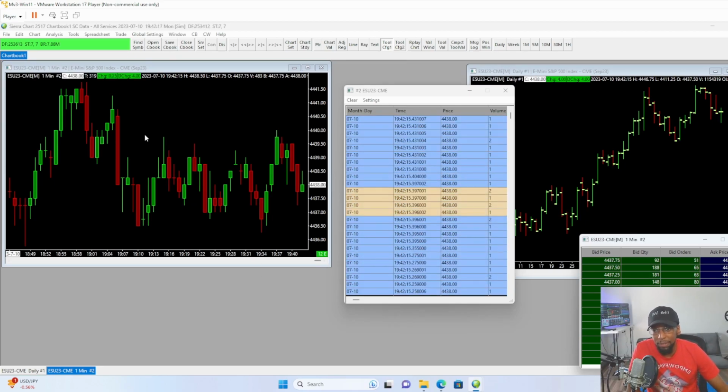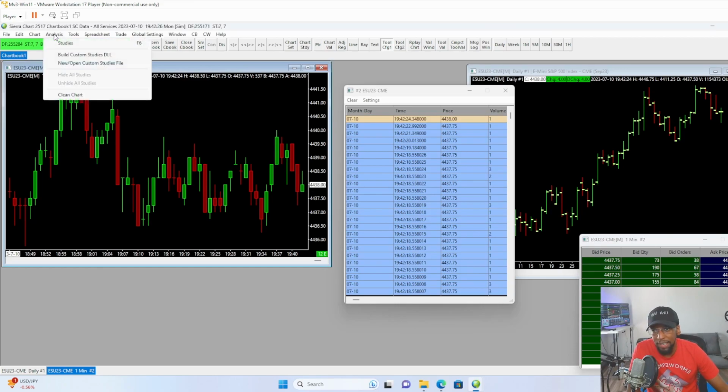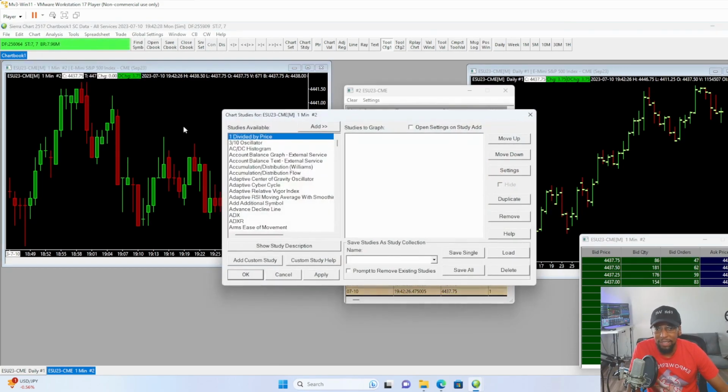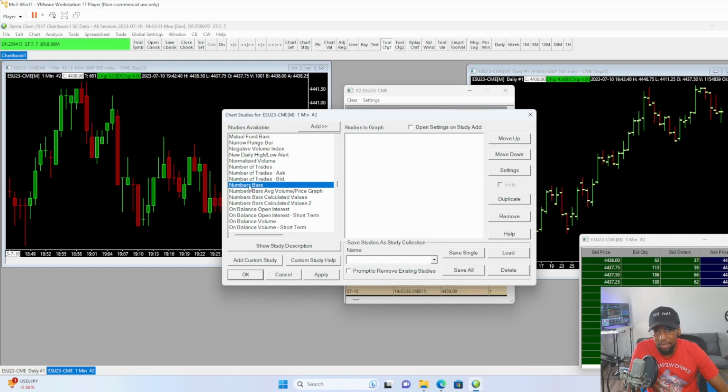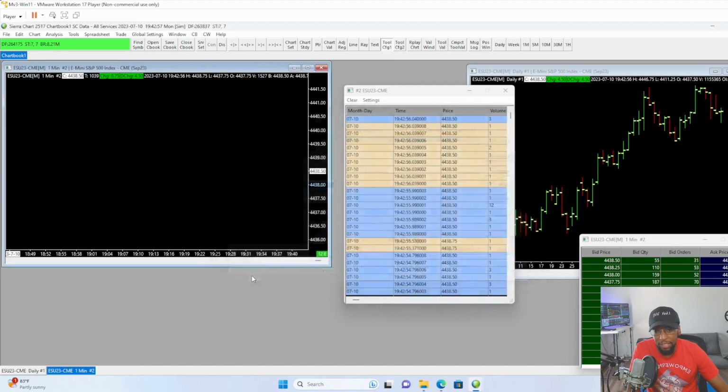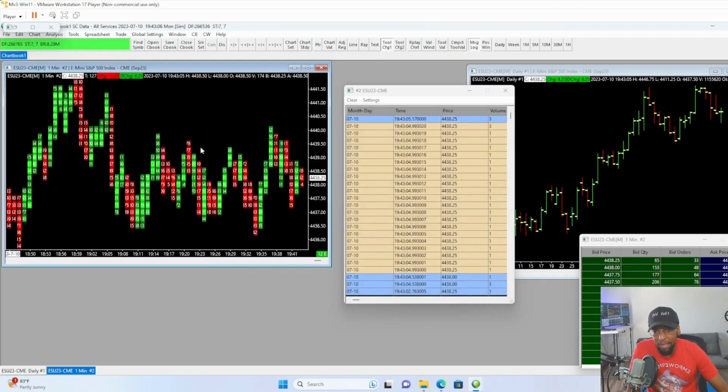But just as a quick reference, while we're on this topic, one way to put indicators on your chart is to go under Analysis and go into Studies. And these studies are your indicators. You see you have a lot of indicators here. On the topic of footprint charts, the way you would do that is you would use the Numbers Bars. And when you want to add one of these studies to your chart, you just go to Add. By default, I'm just going to go ahead and click on this and show the default settings. But you can see what that looks like here.